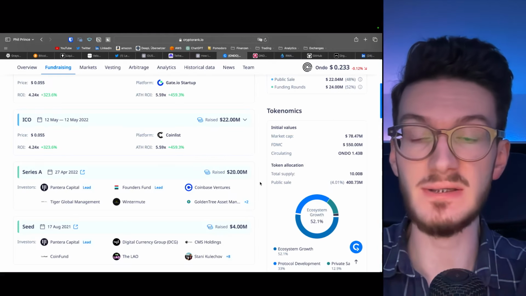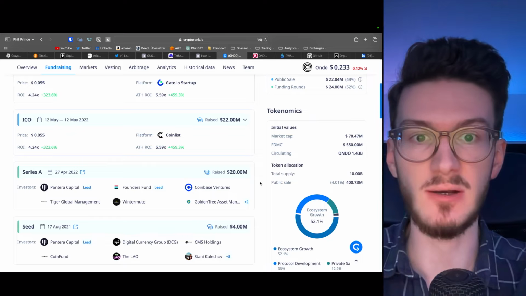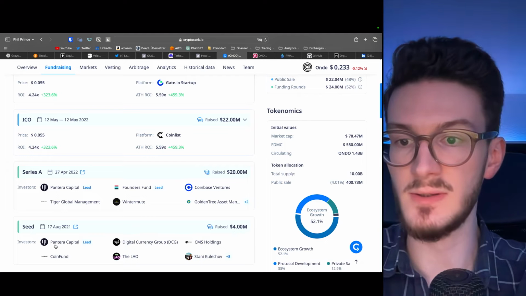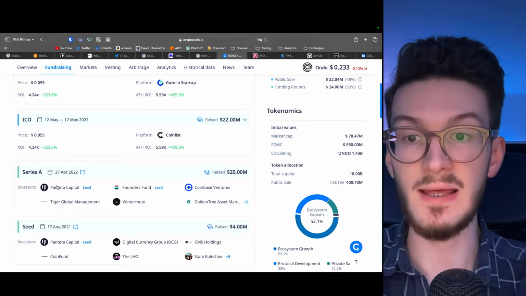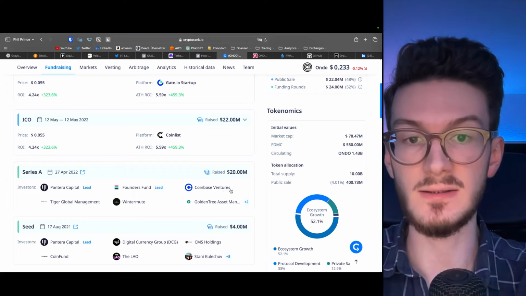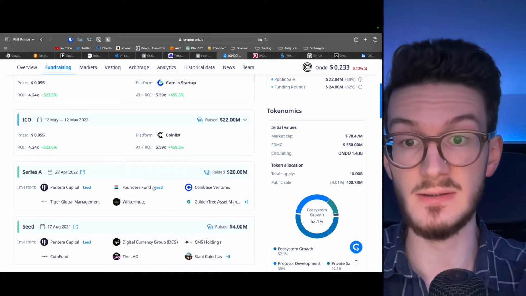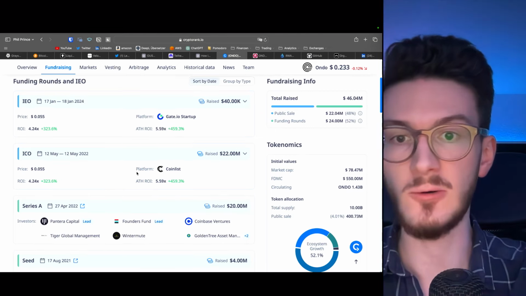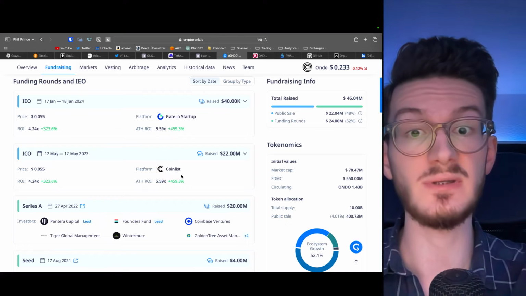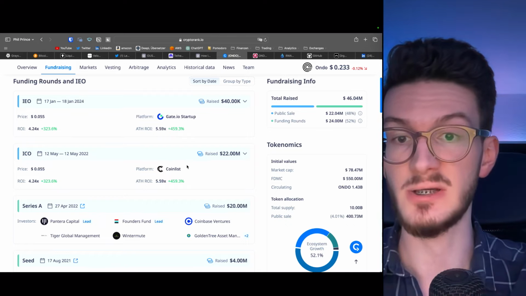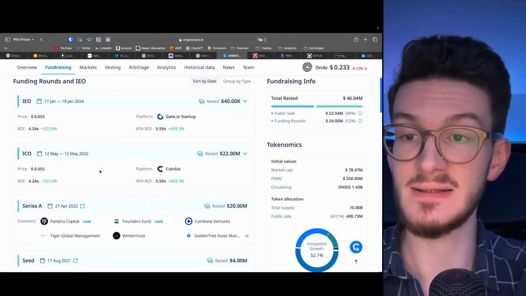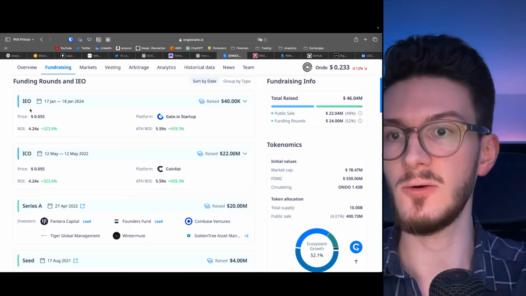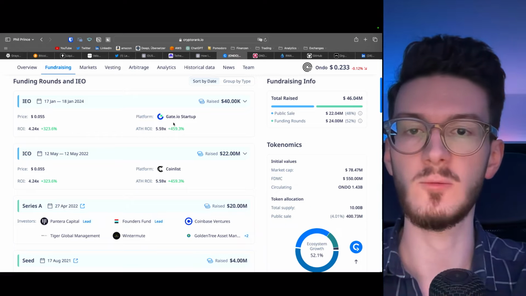Now for the tokenomics, I want to start with the investment rounds, and I can tell you they have very prominent investors. In the $4 million seed round, they already had Pantera Capital, and then in the Series A round, they already got Coinbase, as well as the Founders Fund, and the market maker Wintermute. Then they also had an ICO on CoinList, which is an extremely good sign, as CoinList selects their projects very well. As an example, Solana did its ICO with CoinList. And on top of that, just last month, they had an IEO, an initial exchange offering, with Gate.io.